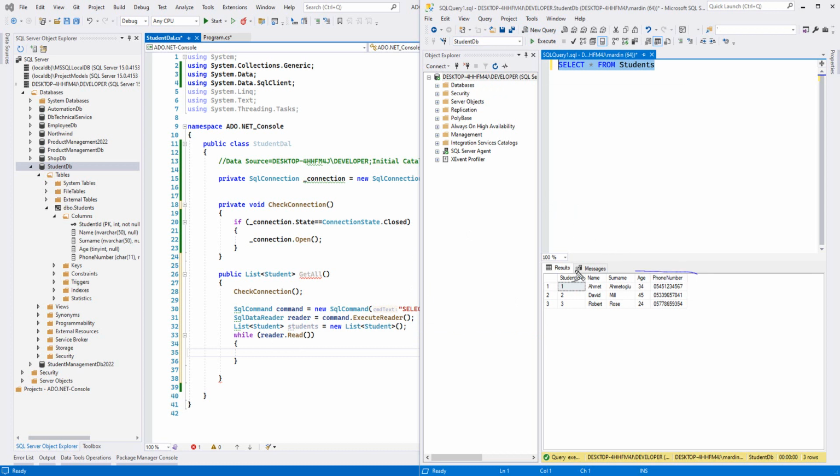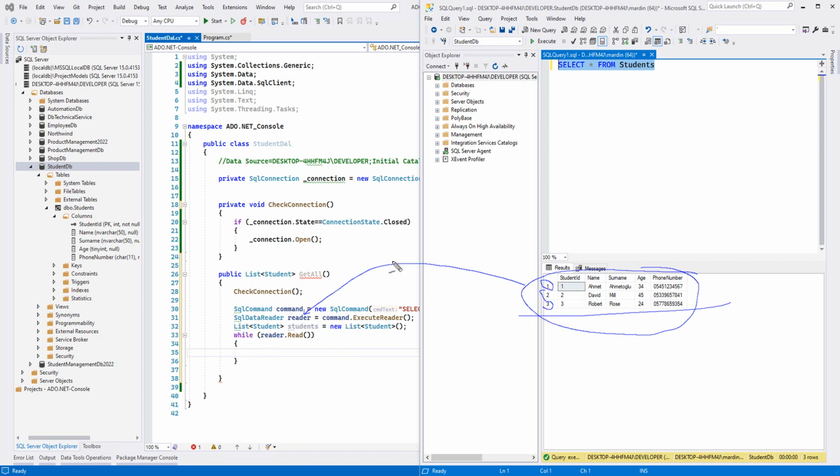We assign this inside our reader, right? Then from the while loop we will read all these things from our reader. Each time, it reads the first row; if it is true, it goes on to the second, then the third. If there is nothing left, it will not read; it will finish and break this while loop.